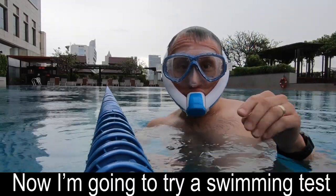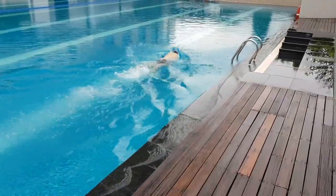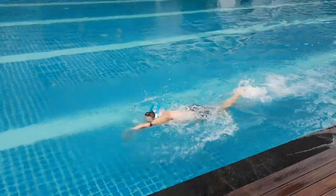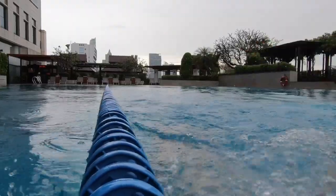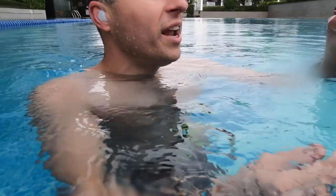Now we're gonna try a swimming test. This thing is so easy to use. Apart from the goggles pinching my nose, it's light, like you're not even wearing anything.